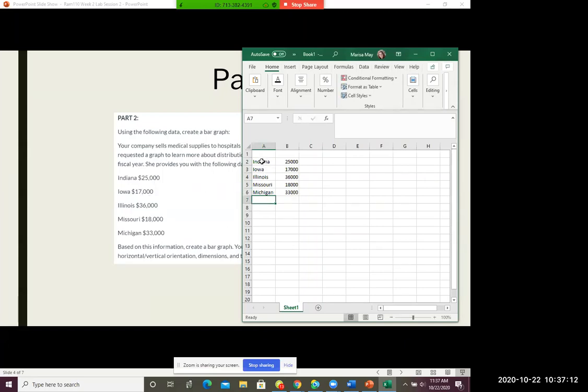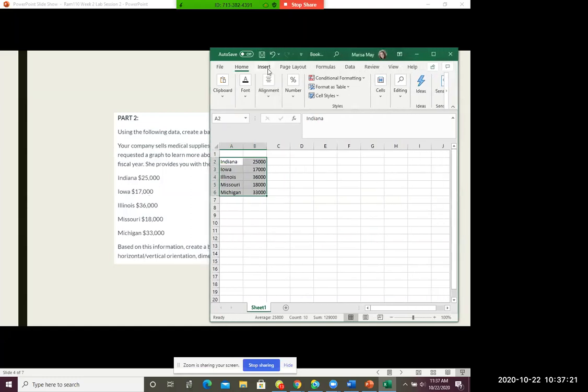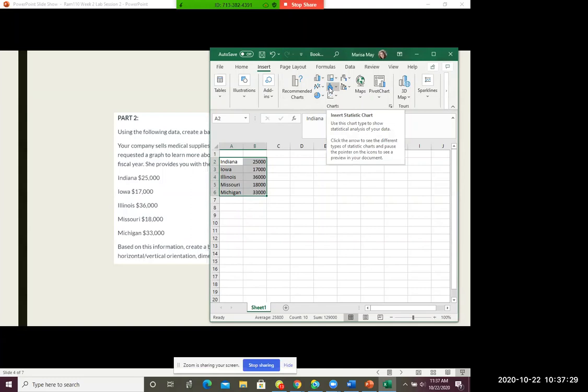Now, what you need to do then is to go ahead and highlight this, and we're going to make a chart. So we're going to insert. I'm going to click on the insert and look at all these beautiful charts. I want a bar graph, so I'm going to click the bar graph one here.